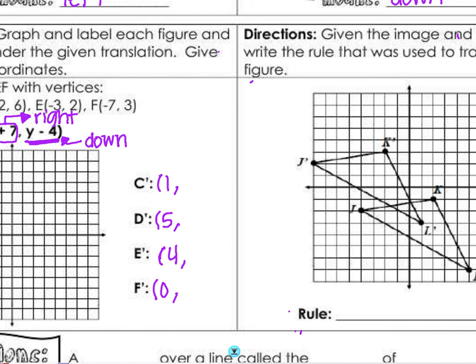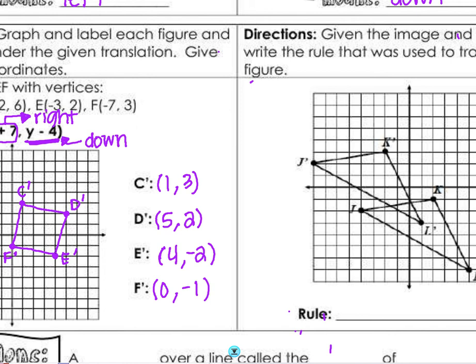Alright, so that should be all of our x values added by 7. Alright, now what we're going to do is take all of our y values and subtract by 4. So pause again and we'll subtract all of our y values by 4. There we go. So now all we have to do is plot it. So I'm going to just pause again. So if you want to press pause real quick, we're going to plot it really quick. Alright, we won't do a lot of that today, but if you want to go ahead and pause.